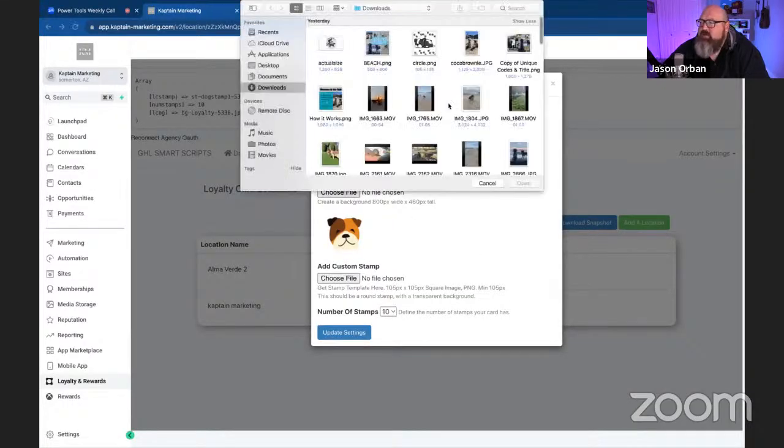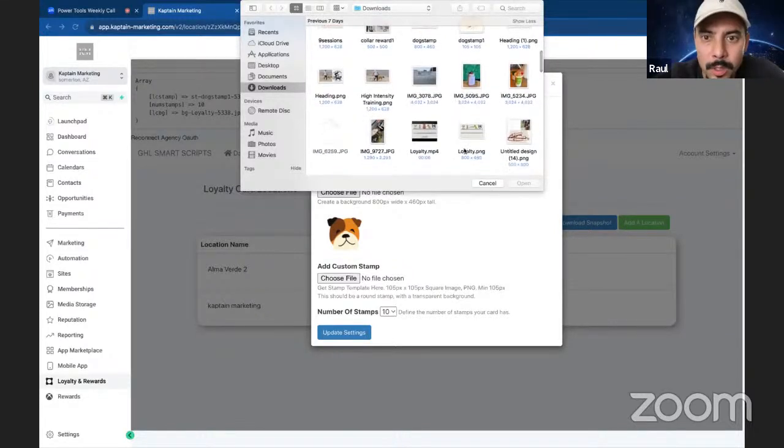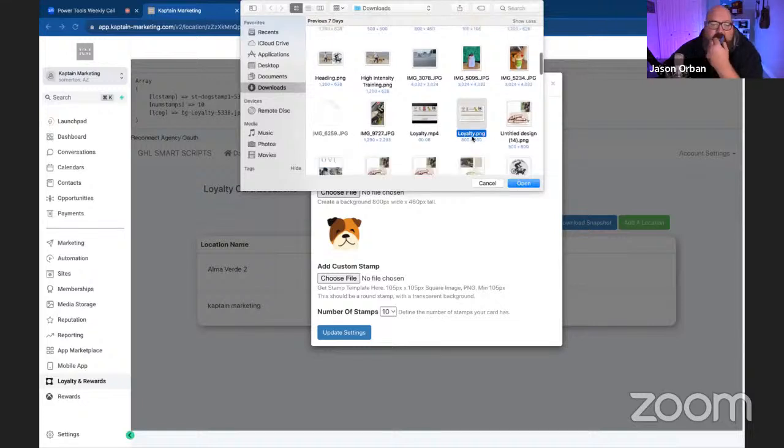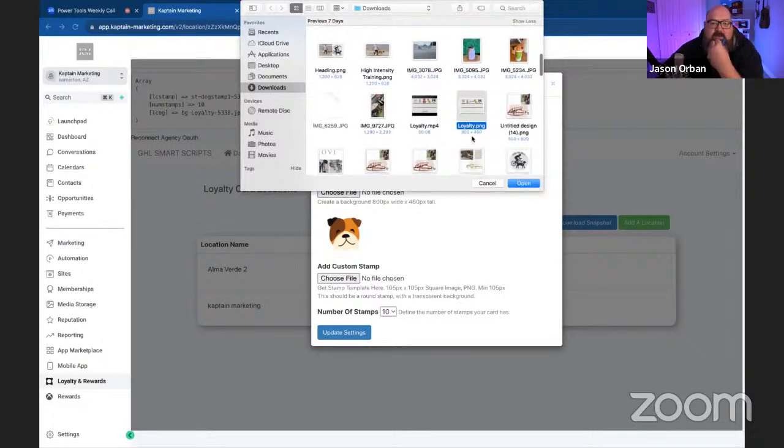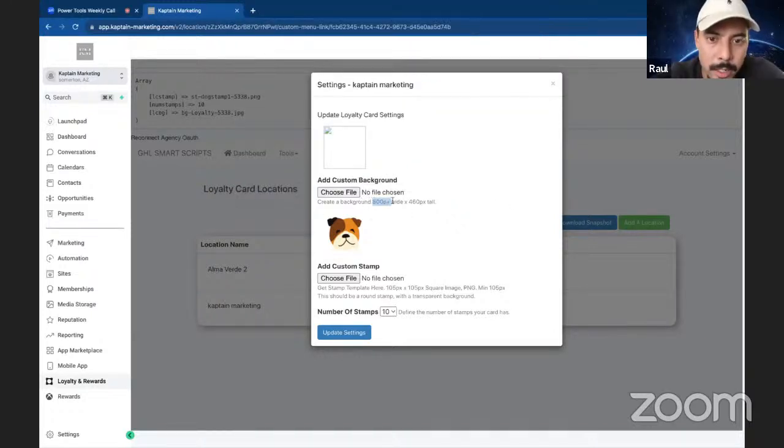What file size is that background? That's a good question. It's 800 by 460. Can you check? I don't know if I have a limit on the actual file size, like the megabytes, for the image. Let me take a look, because on here it says create a background 800 by 460.